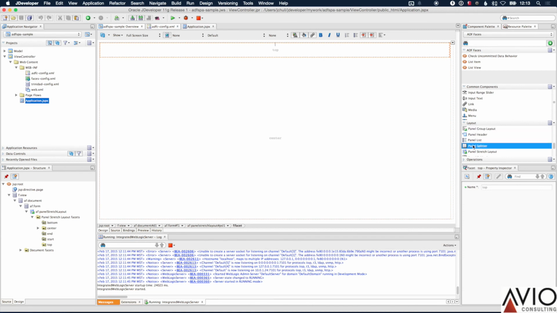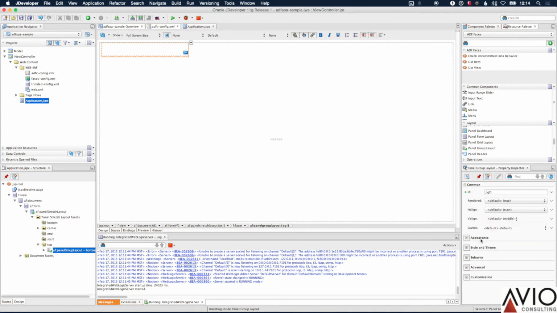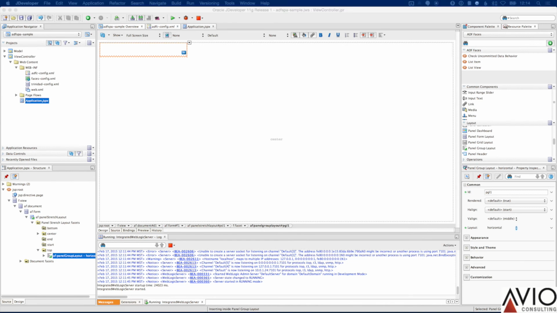And in the top, I'm just going to throw a panel group, which is going to be horizontal. And it needs an image for the logo.